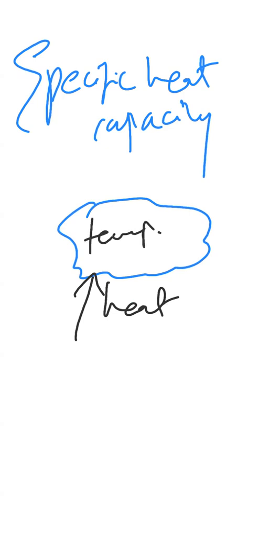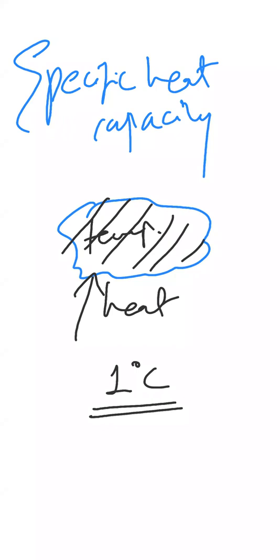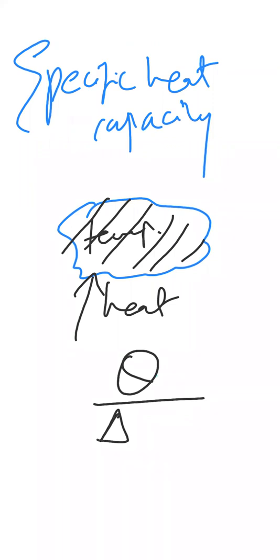increase, right? Now it depends which substance you are heating. For some substances you have to supply more heat energy for the same rise in temperature. If you want the temperature to rise by 1 degree Celsius, depending on the type of the body, you may have to supply more heat or less heat. How much heat you have to supply for unit temperature rise, for 1 degree rise in temperature, that is called specific heat capacity of the body.